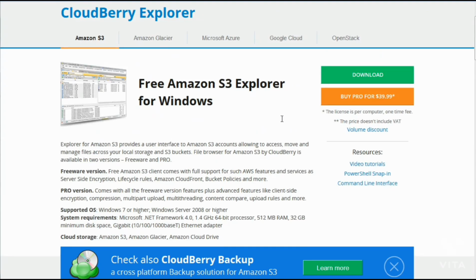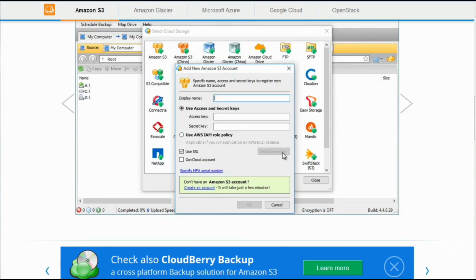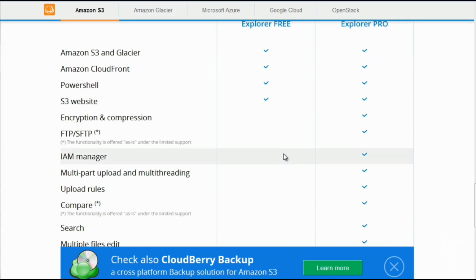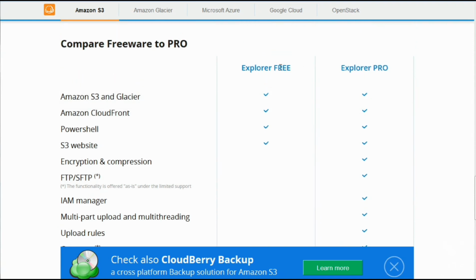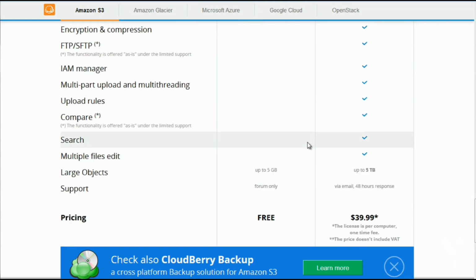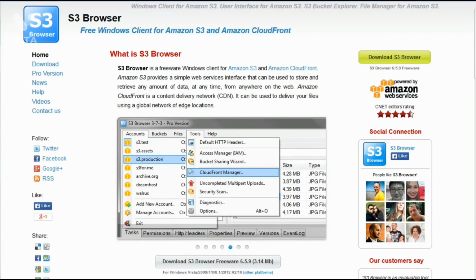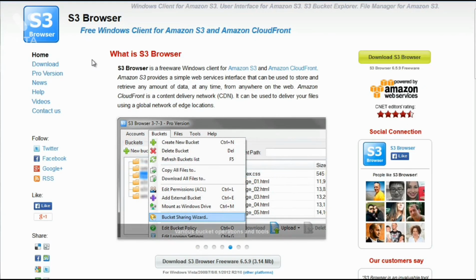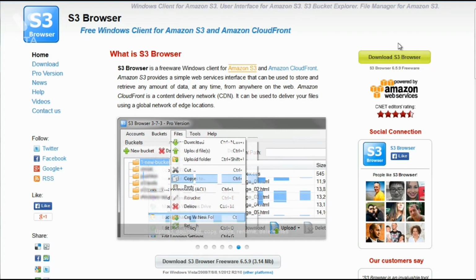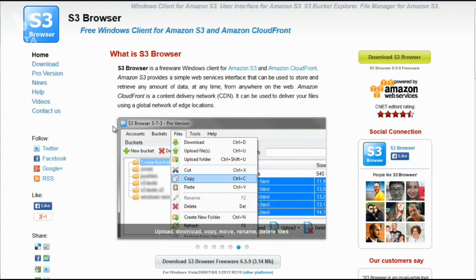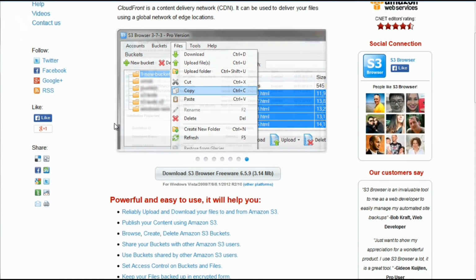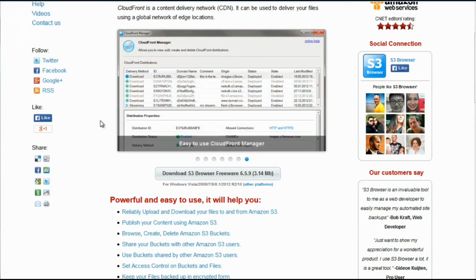So there is actually a free version which you can download, and then of course they have a pro version. So if you just want to start out with the free version first, and then you feel like you can upgrade to the pro version and you want to upload files at a faster rate, you can do that. The second software is S3, and same goes for that. It's only compatible with Windows clients. Now, the S3 browser, it also has a free version, which you can download. A lot of them are very, very similar, but produce the same results.